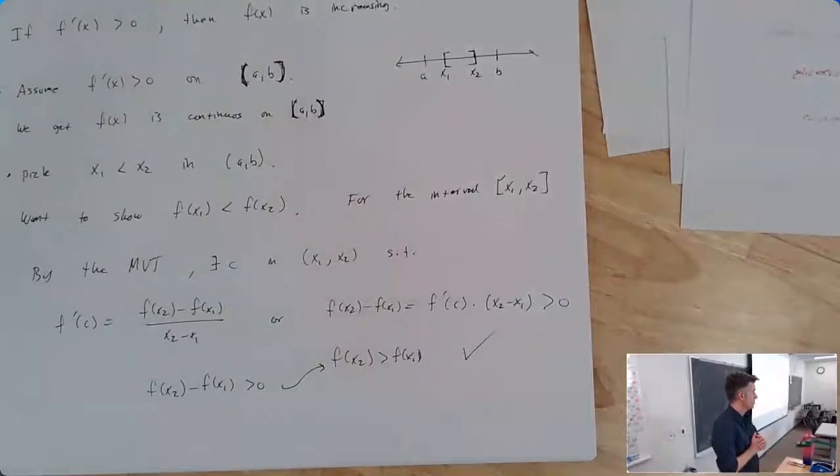So we don't include a and b as closed intervals for the derivative. We don't need the derivative to exist at the endpoints, because we're saying specifically that there is a point in between the endpoints, not the endpoints themselves, where the derivative is equal to the slope between the endpoints.